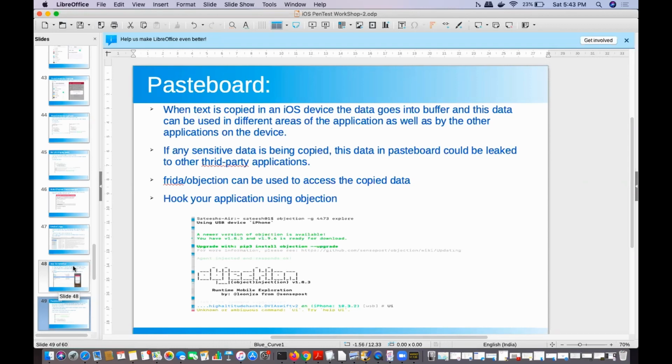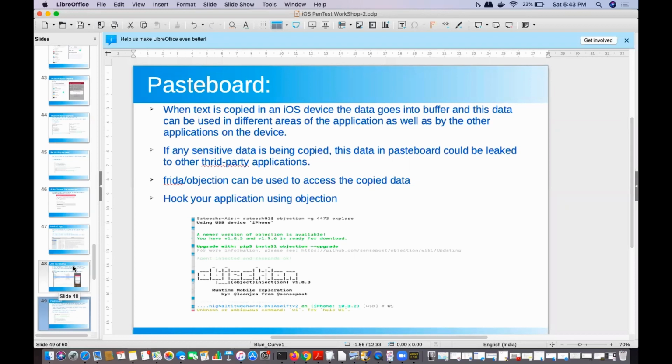In the iOS device, this information is stored in the pasteboard, which is a common area on your iOS device. And if a malicious application is installed on your device, or if an attacker has physical access to your device, he can check this information and reveal all the sensitive information from there.